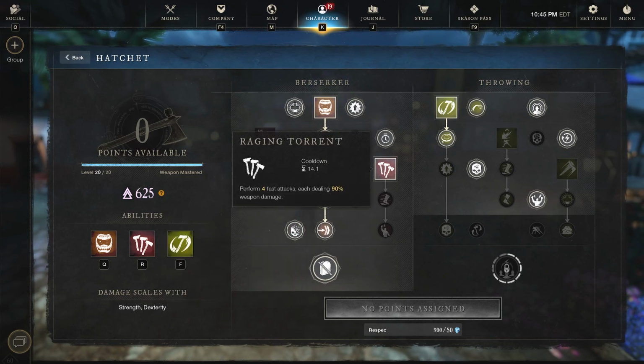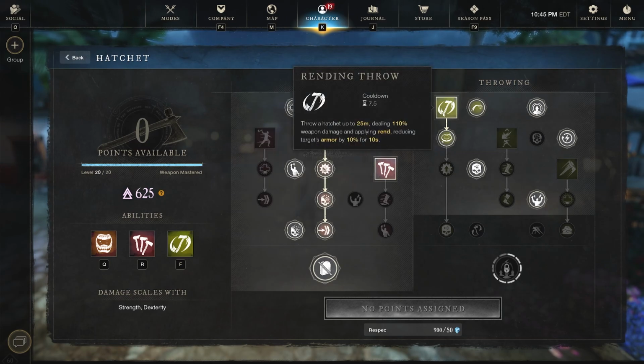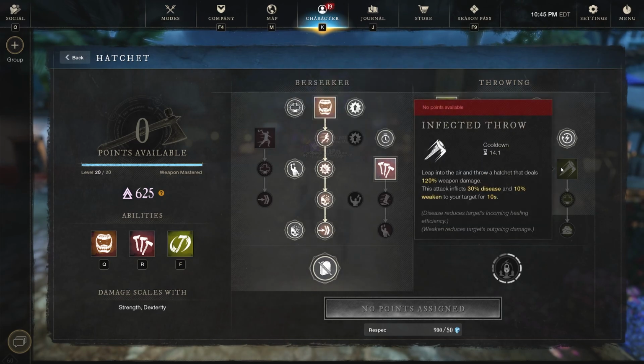We're also going to be taking Raging Torrent. This isn't near as good as it was pre-patch, because now, of course, Refreshing Torrent was nerfed a little bit, but Raging Torrent is still good nonetheless to take as a DPS ability. And then we are going to take Rending Throw. In some of the footage you'll see, you may see me also using Infected Throw.